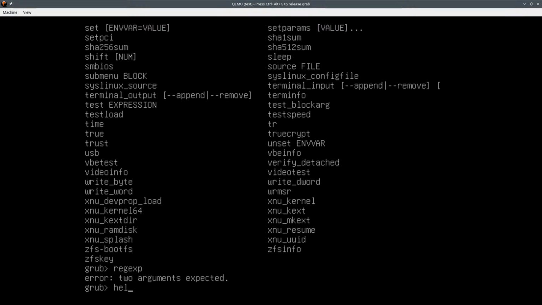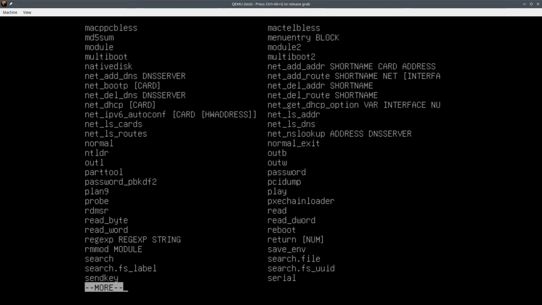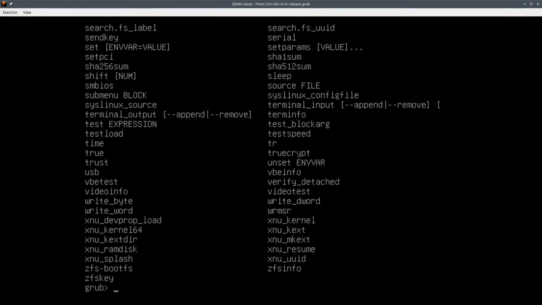What about print f? Okay, let me see. Maybe printf. No. From my experience, Grub2 does not allow adding arithmetic expression directly, they recommend using Grub2 plus Lua.